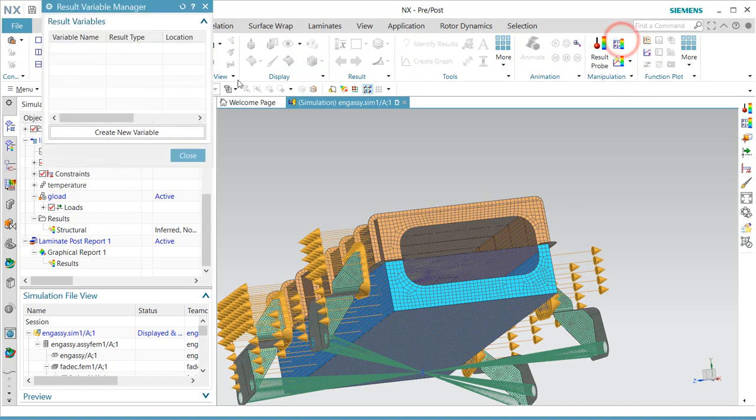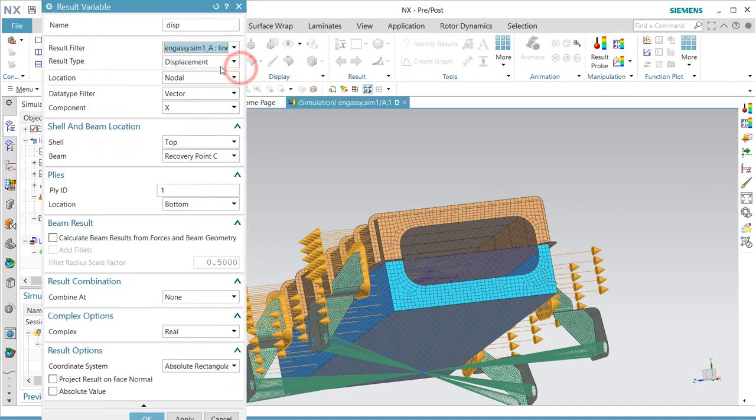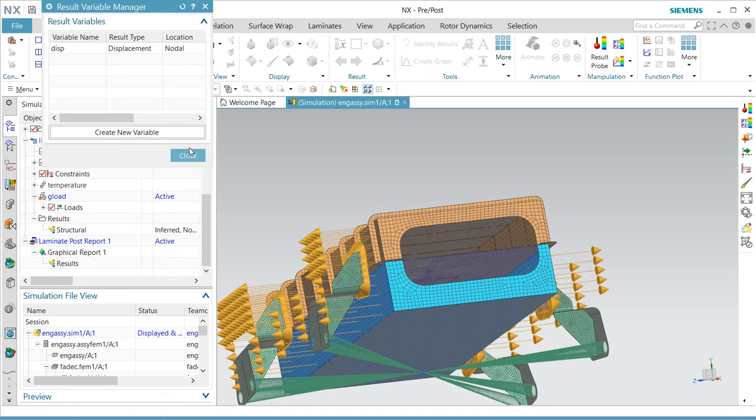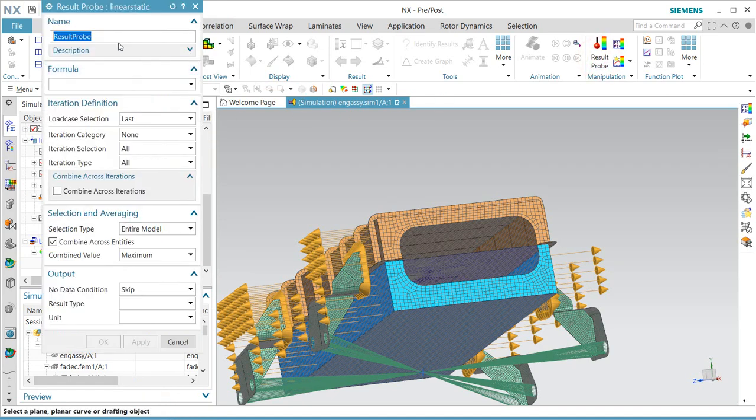All right, next we'll create a result probe. To begin though, we need to create a result variable which will be used by our result probe. And we'll select the displacement magnitude result. We'll call it DISP, the vector magnitude for the displacement, which we'll use in the definition of our max disp probe that we'll create.